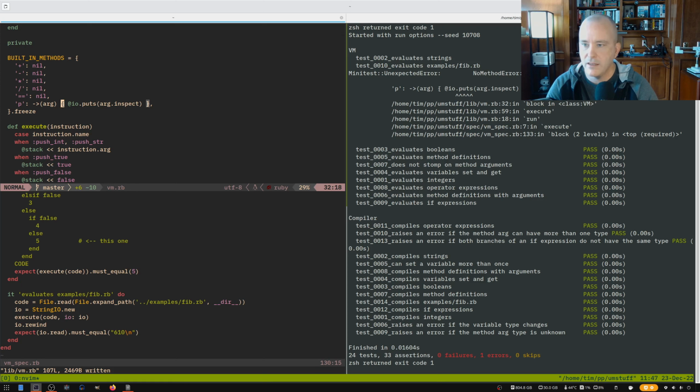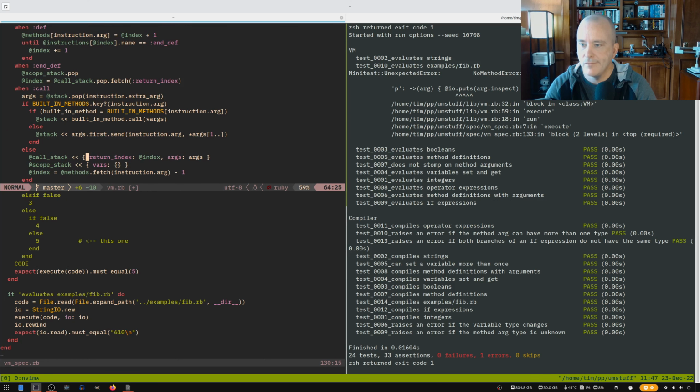That is saying that that's a private method for I/O. So I can't access the instance variable here. Well, I guess I'll just pass it in.